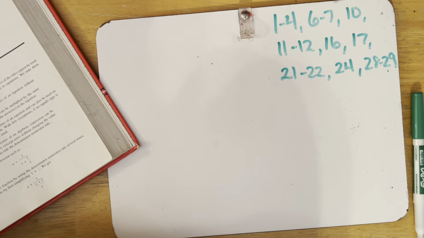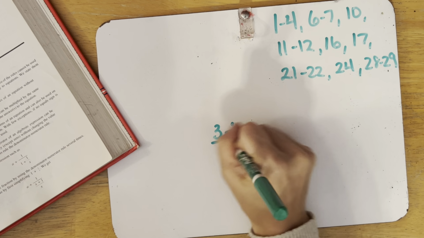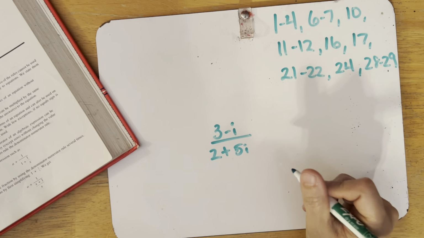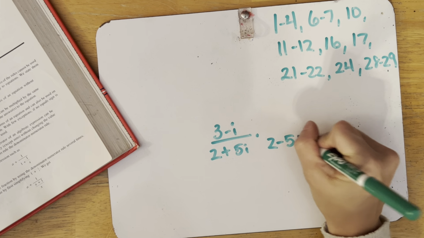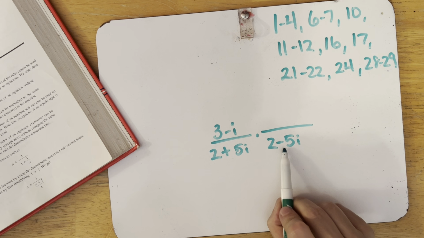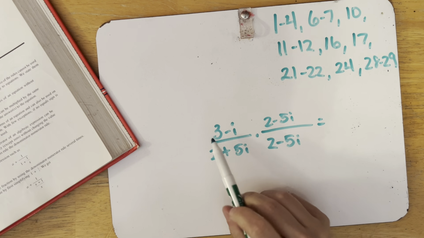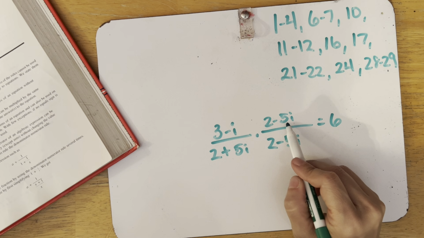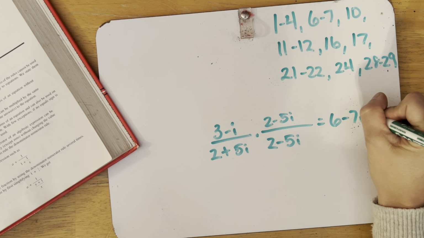All right, number 6. These are today's, which I feel like should not be too hard, because you've already done multiplying by the conjugate with square roots, and I think those are harder than multiplying by these i's. So conjugate, opposite sign, whatever we do to the bottom, we have to do to the top. You're going to FOIL. First times first is 6. Outer, minus 5i minus 2i, so it gives us minus 7i.